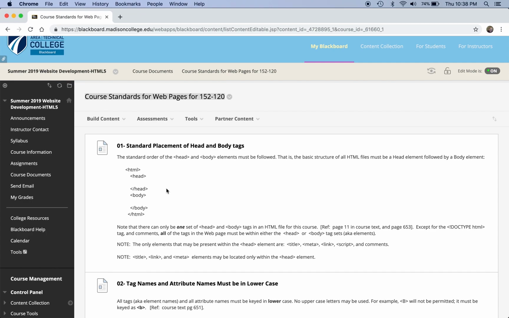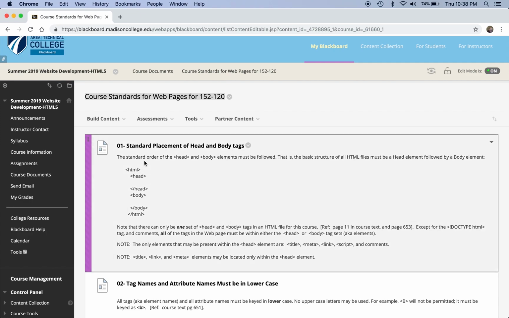Okay, so inside the browser, the first coding standard is the basic structure of your HTML page. We talked about this in the first screencast, and that is that whenever we have an HTML document, we're going to have certain elements that are always going to be present.